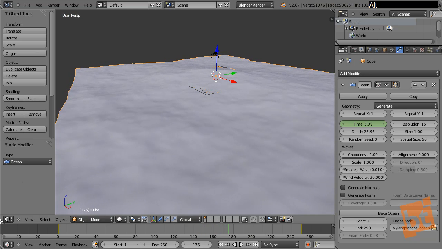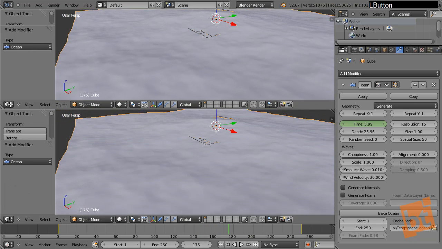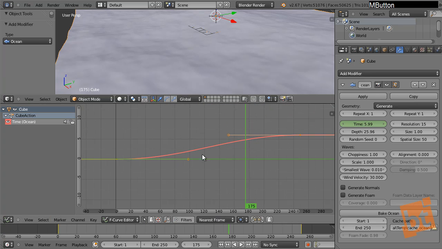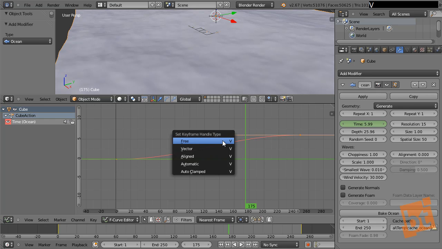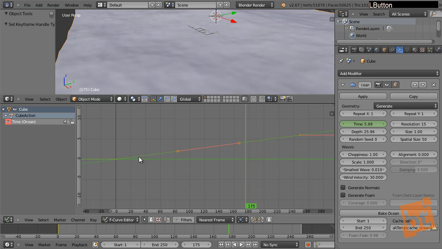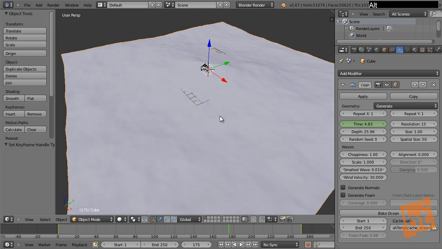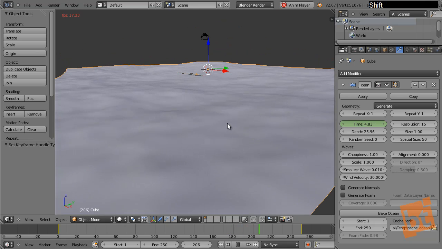What we need to do is to open here the graph editor, just select these two vertices. This is the time animation curve, and pressing V, we put it in vector mode. So now it's a linear animation. We can drag this down to make it full screen again. And now we have a constant animation.